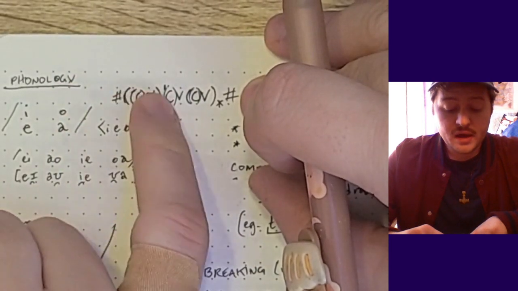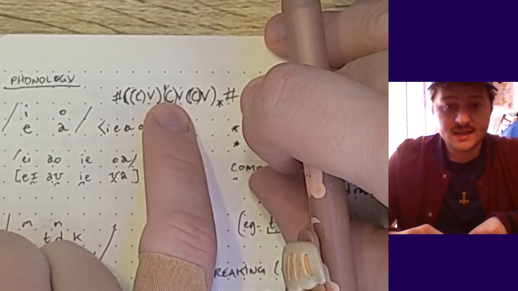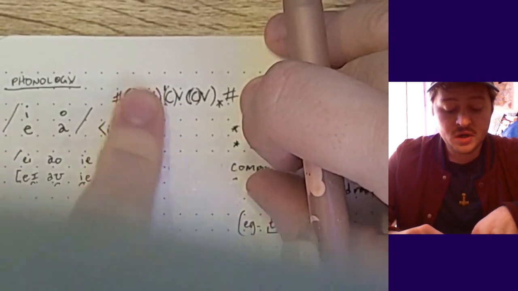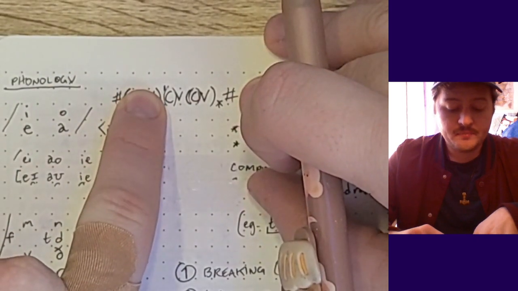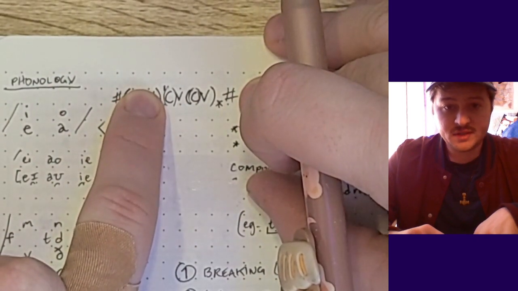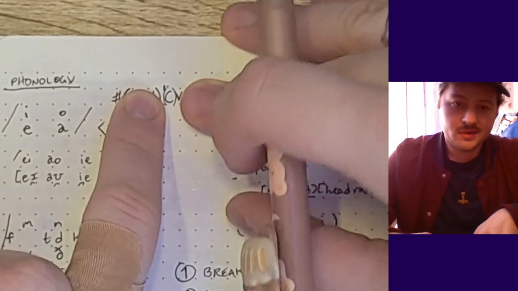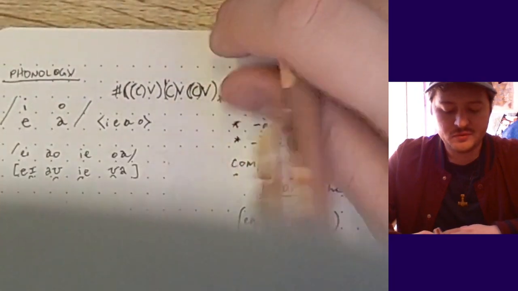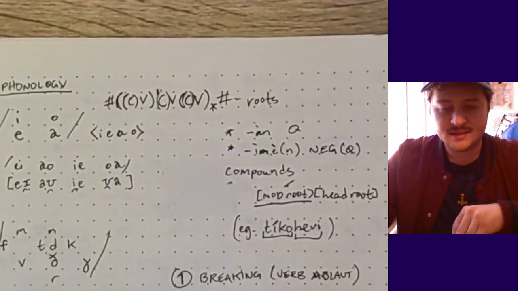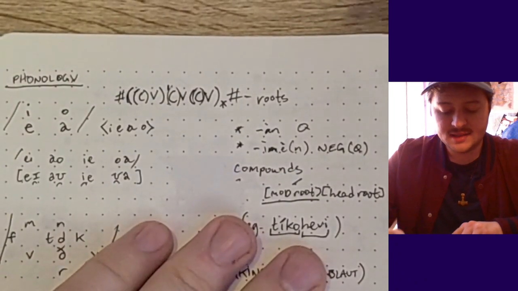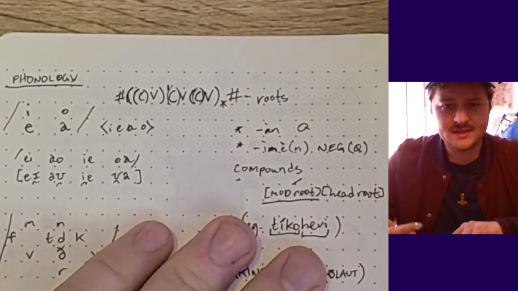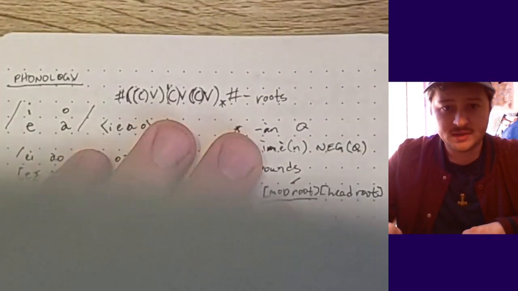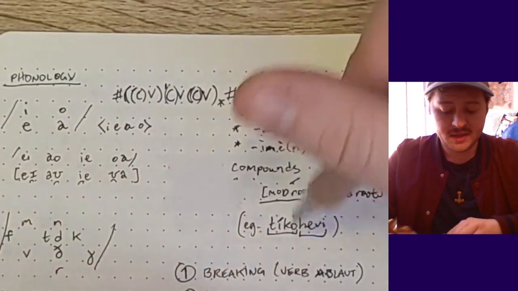The stress goes on the penultimate syllable, so the second to last syllable, and if there are 3 syllables, that would be the middle one. If it's just a 2-syllable word, then it's going to be on the first syllable. And if it's a 1-syllable word, then yeah, it's a 1-syllable word. But none of the roots are 1 syllable. Only particles can be 1 syllable. And now we have 3 particles. I have si, da, and ti, and I might have said t earlier, and I'll explain why. I just forgot about my rule. It's spelled T-I, but it's pronounced C. And I'll explain that in just a second.